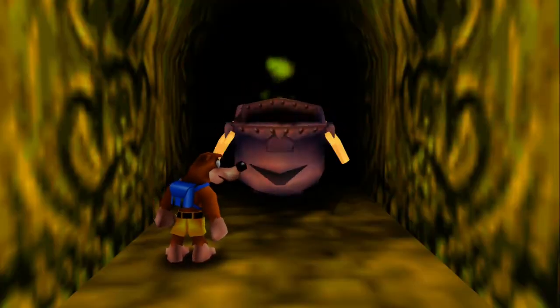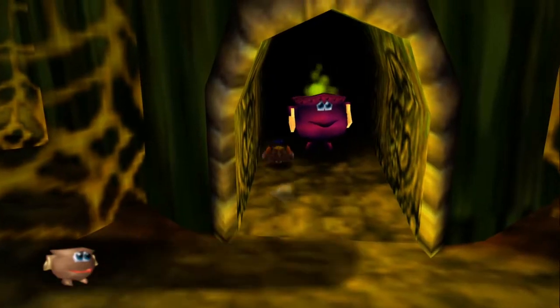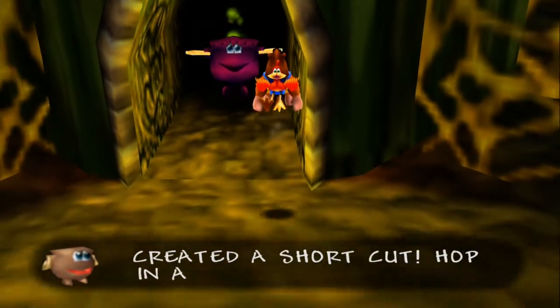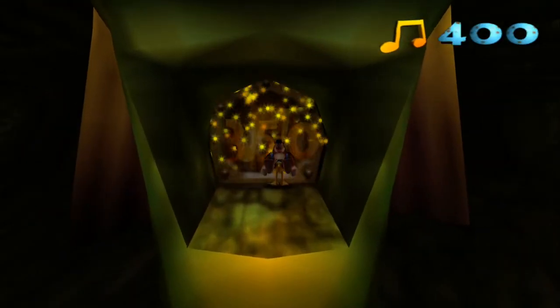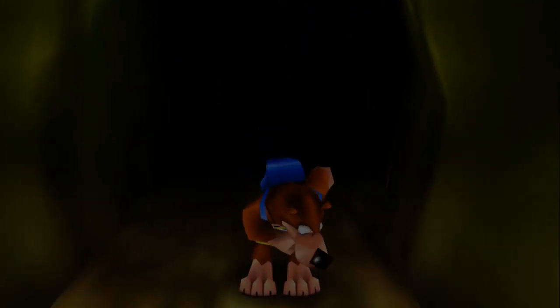Whoop, there we go. It shows you where you can go now. Yep. All the way back to the beginning, basically. You created a shortcut. Hop in and see. No, I'm good. It is the first time the beekeepers have bees around them, the beehives. Yeah, once you destroy them. It's kind of funny killing the bees.